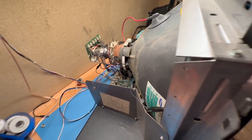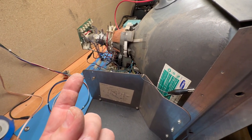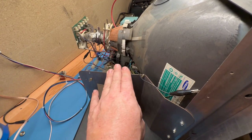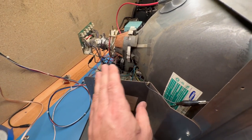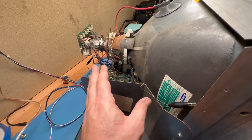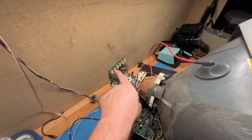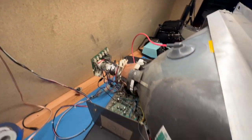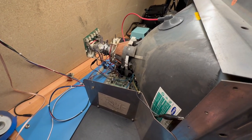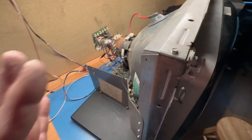And if it does, it's probably not going to look very good because we've got the wrong width coil in there. And this was on the tube in the Paperboy, which is very dim and weak, and the blue gun is almost completely gone. I've tried to rejuvenate it twice, and it didn't take. It starts out okay and just gets worse and worse. So I think the blue is cranked. Yeah, the blue is 100% cranked on the cutoff. So it's probably going to be way too blue, and way too narrow, but I'm only interested to see if it works. We can make adjustments and fix that stuff later. So let's just see if it works.